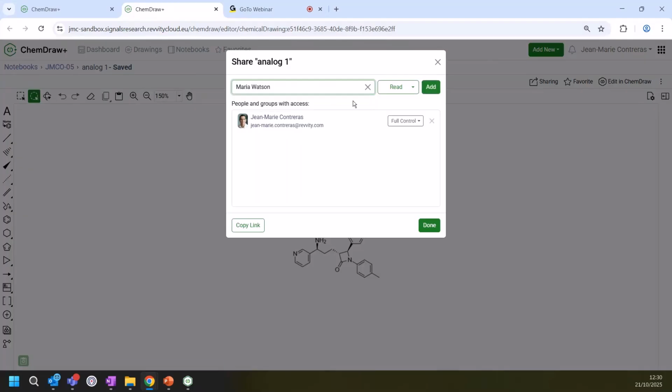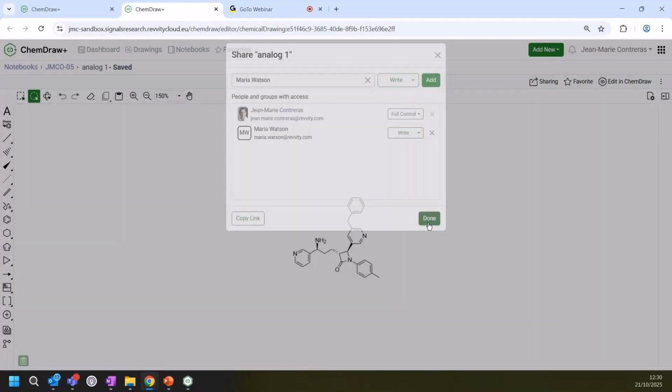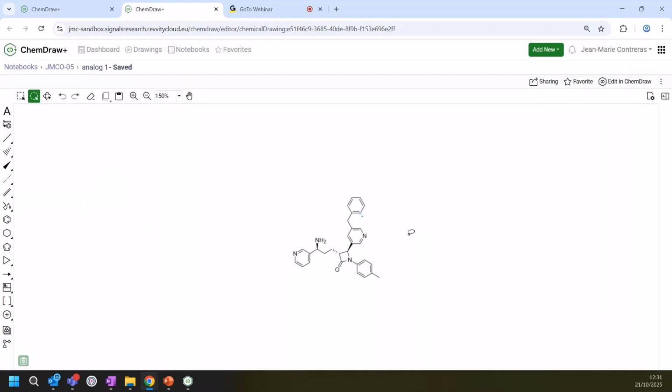And this is the place where I can decide to give access or total access to the collaborator. Just need to add her, click on done, and now Maria Watson will have access to this drawing and will be able to make a modification on it in my system. So again, this is a nice way to really share different ideas, share drawings, so your collaborator doesn't have to repeat everything from scratch.